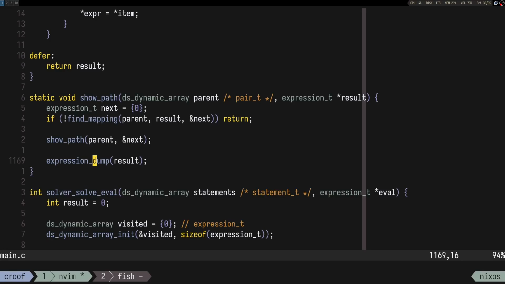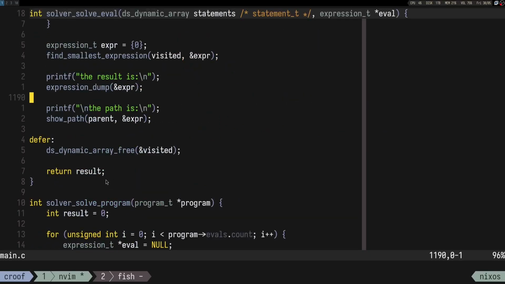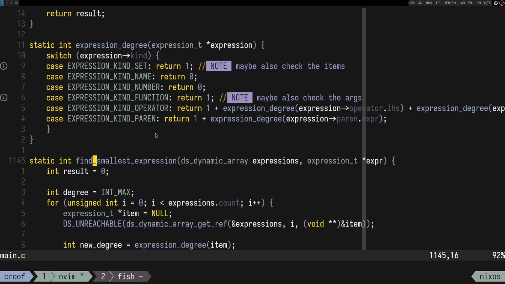So it should at least show the result, right? Or what? Maybe I put them in the wrong order.